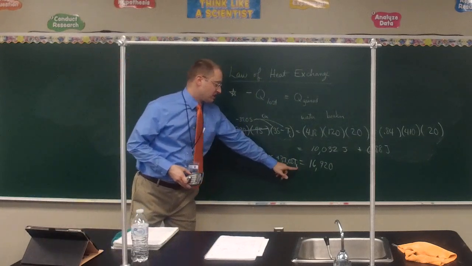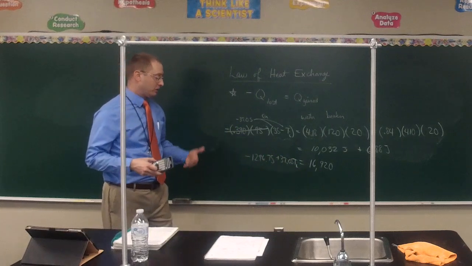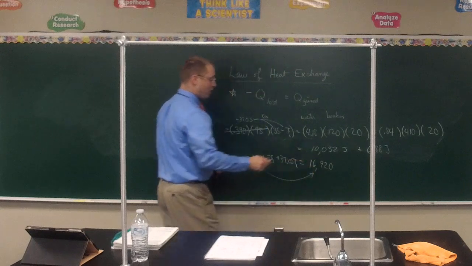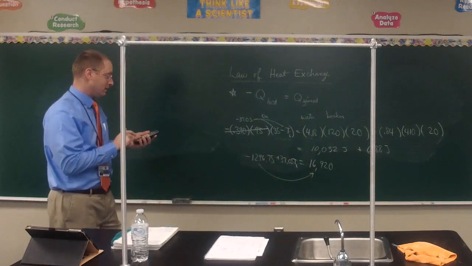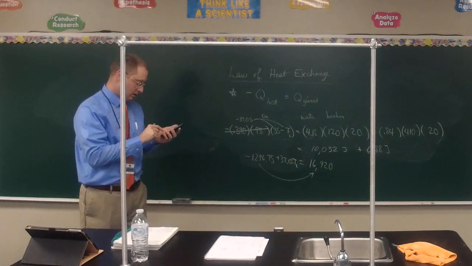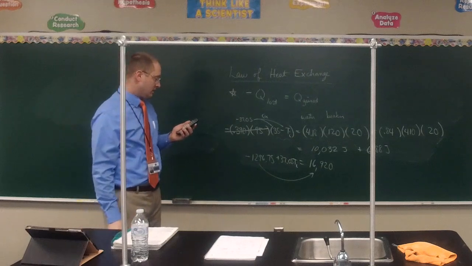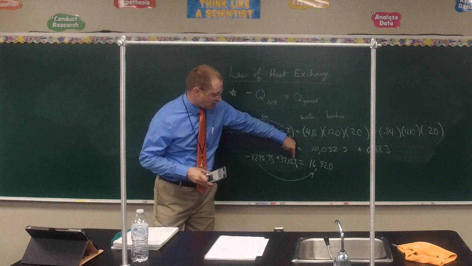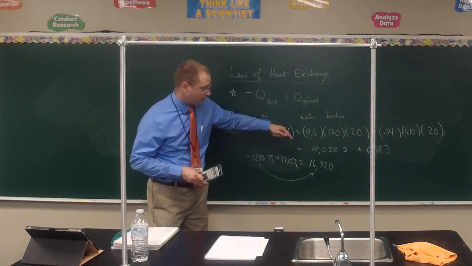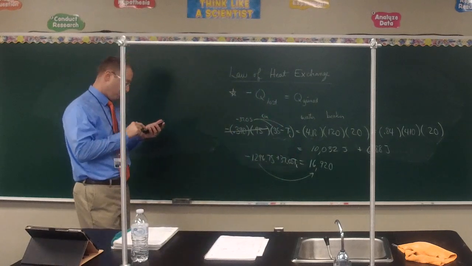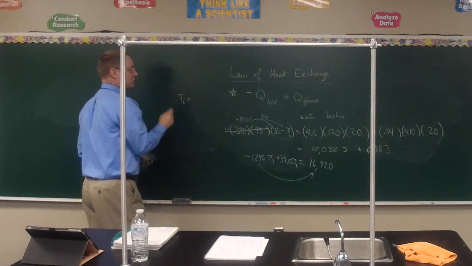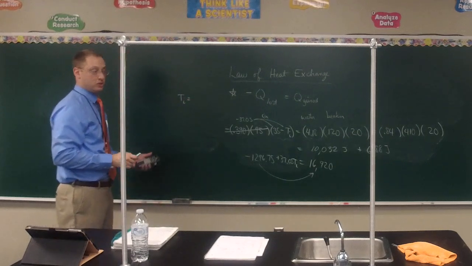What do I have to do to get the T sub I by itself? Again, we're solving the equation, just following the algebra. The 1,296.75 goes to the other side. Move that over by making it a positive. Add it to the 16,920, and we should be up to 18,216.75. And then to finish getting the T sub I by itself, divide by 37.05. And apparently, what is the initial temperature of this copper block before it's dropped into the water?